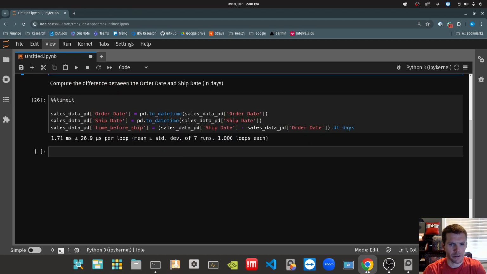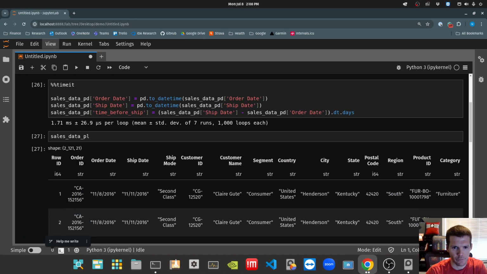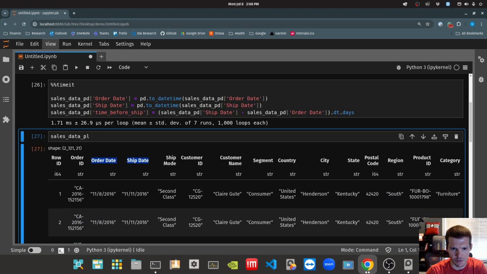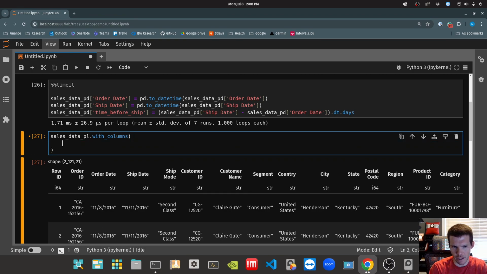All right, so let's see what we can do with Polars. Here's our Polars DataFrame. First we need to do these conversions on these columns. To do changes on a column, we want to use with_columns, and we'll use that expression syntax. So first we'll do a pl.col, and then let's do order date. Let's do them individually first, and then we're going to try something. Right now, order date is a string.